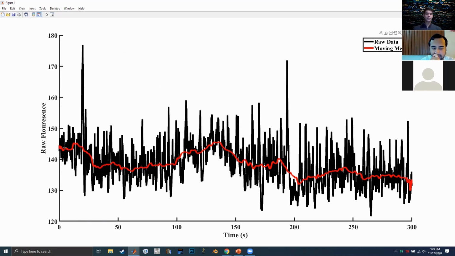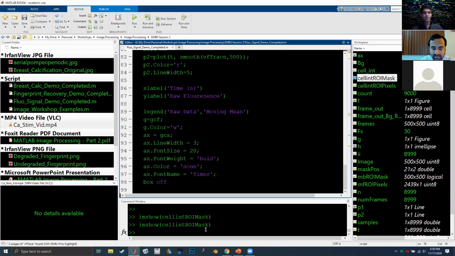So that little white circle has this intensity changing over time. So it looks like it's some value and then there's a spike. Some values sort of change, and then a spike again over here, and then changes as well. And the moving mean I applied might have been a bit too aggressive, but you can see that now you can track the raw fluorescent signal over time. And if you knew for certain that intensity in my fluorescent signal of this much corresponded to this many millivolts or this much calcium, then you could convert the y-axis to those corresponding units and then use them for whatever analysis you're interested in. So that's that.